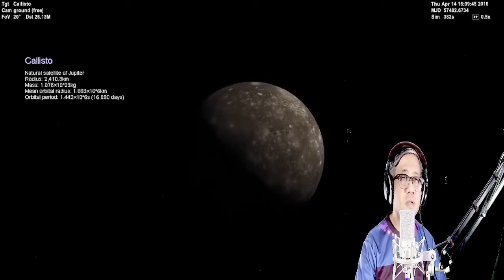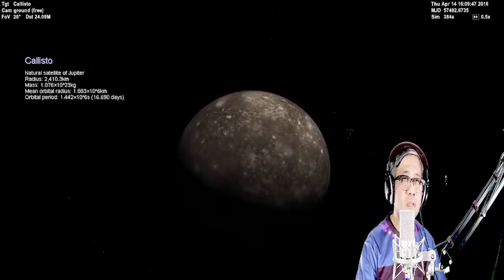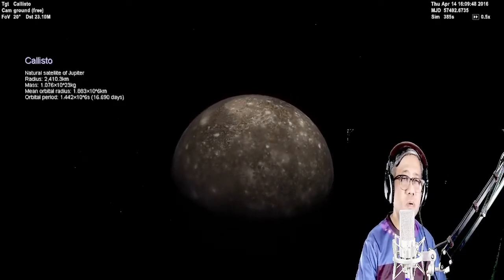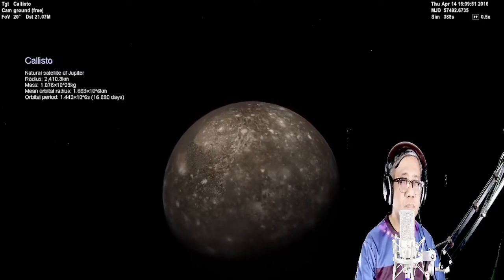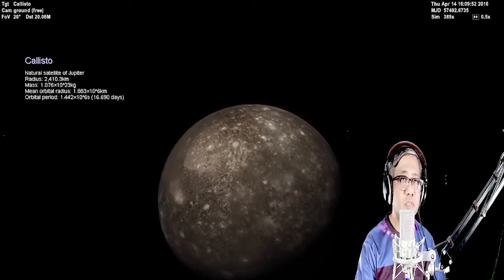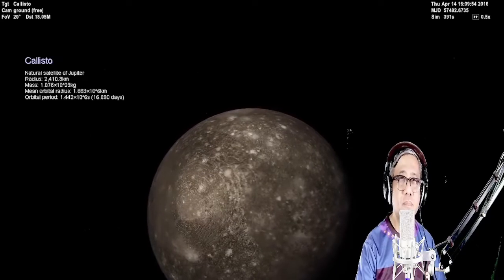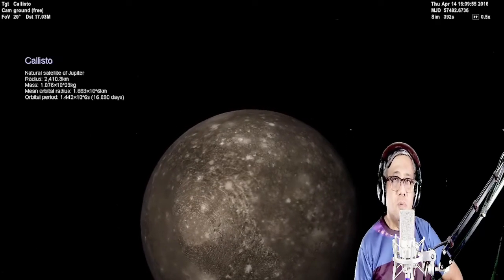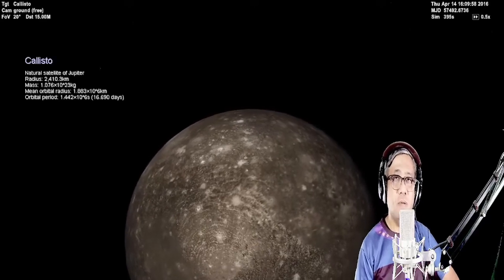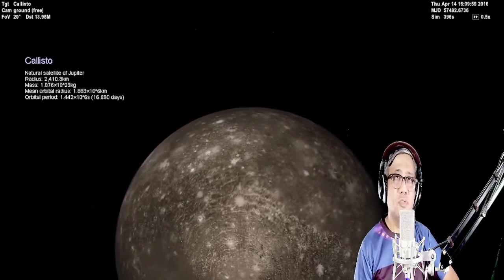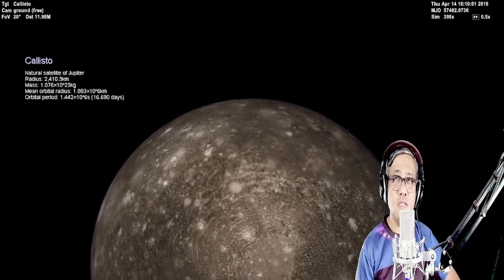And lastly, we have Callisto, again one of the Galilean moons. So 4 yan, Io, Europa, Ganymede, and Callisto. And kung mapapansin nyo, Callisto is also a heavily cratered moon. Yeah, the surface of Callisto is heavily cratered and it's extremely old. Okay, so ayan po no, imagine niyo that we are on a flyby approach to Callisto and even yung mga Galilean moons na binisita natin kanina.